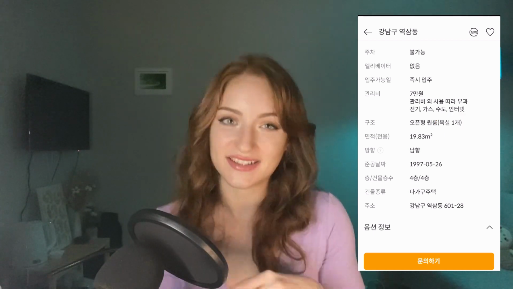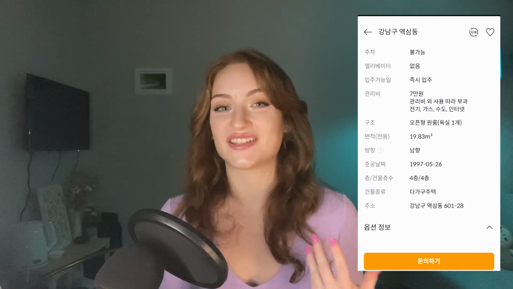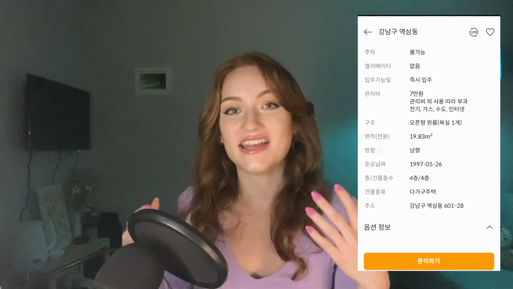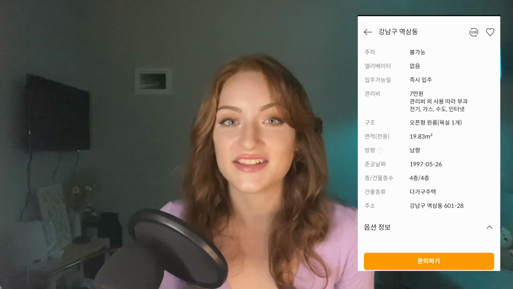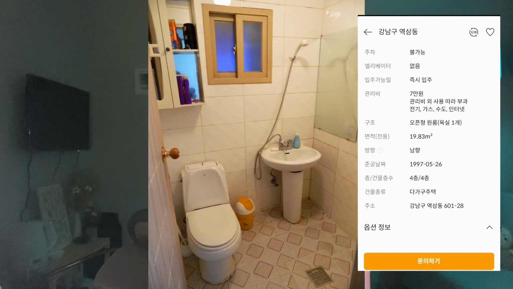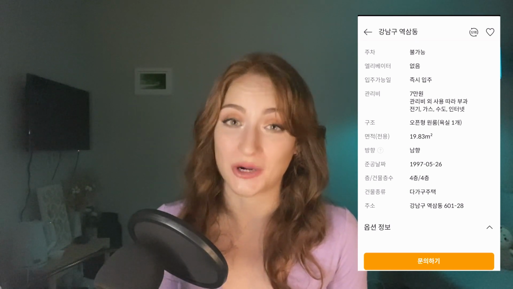There is another thing that you have to check while looking for an apartment in Korea. Sometimes, or traditionally, most of the time in Korea, there is no shower booth. Your bathroom is a shower. So if you're not comfortable with showering above your toilets, then you will have to check that the apartment you're looking for has a shower booth.